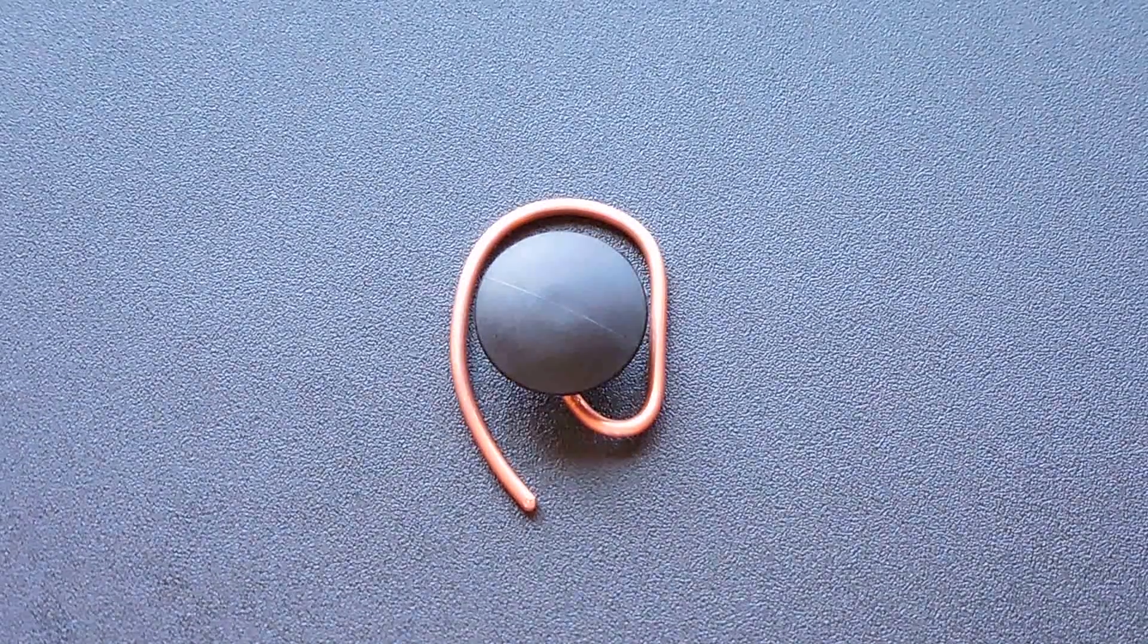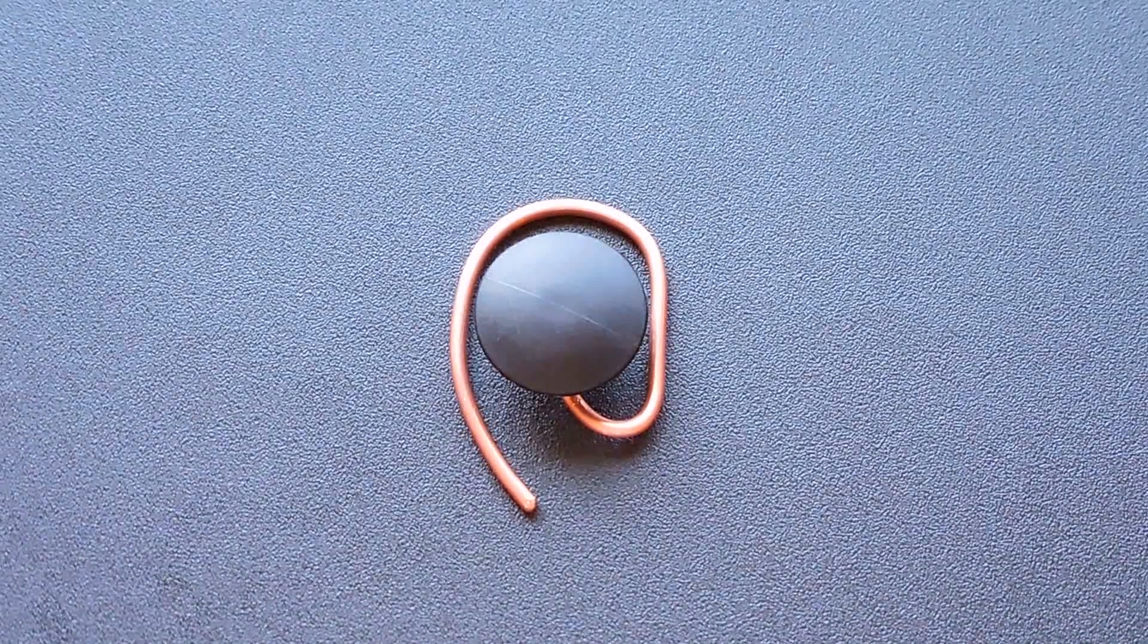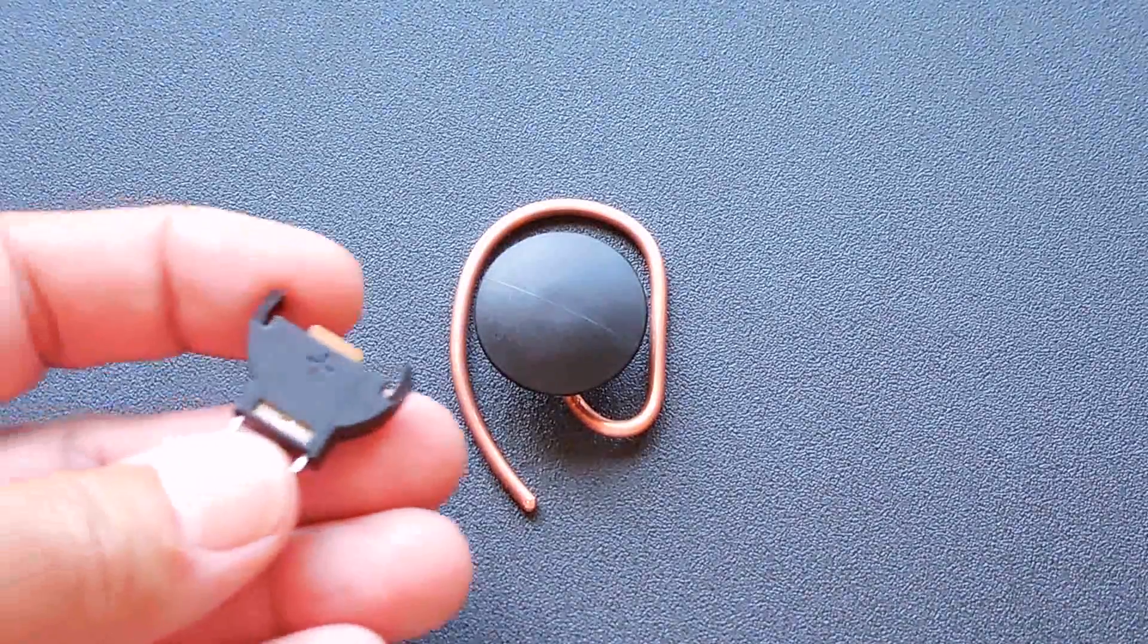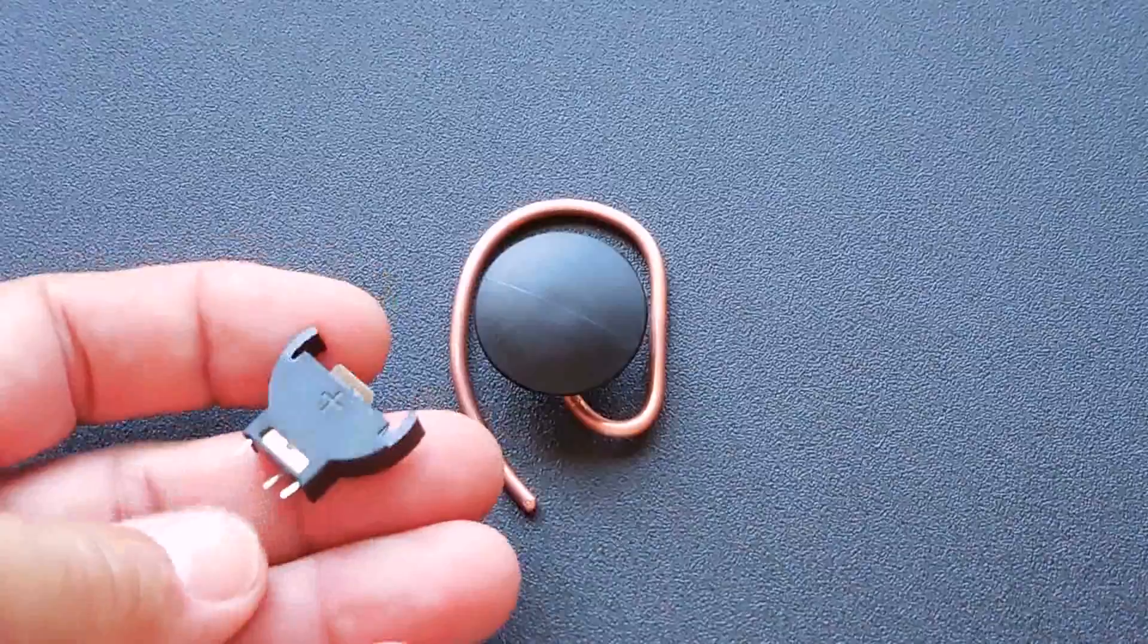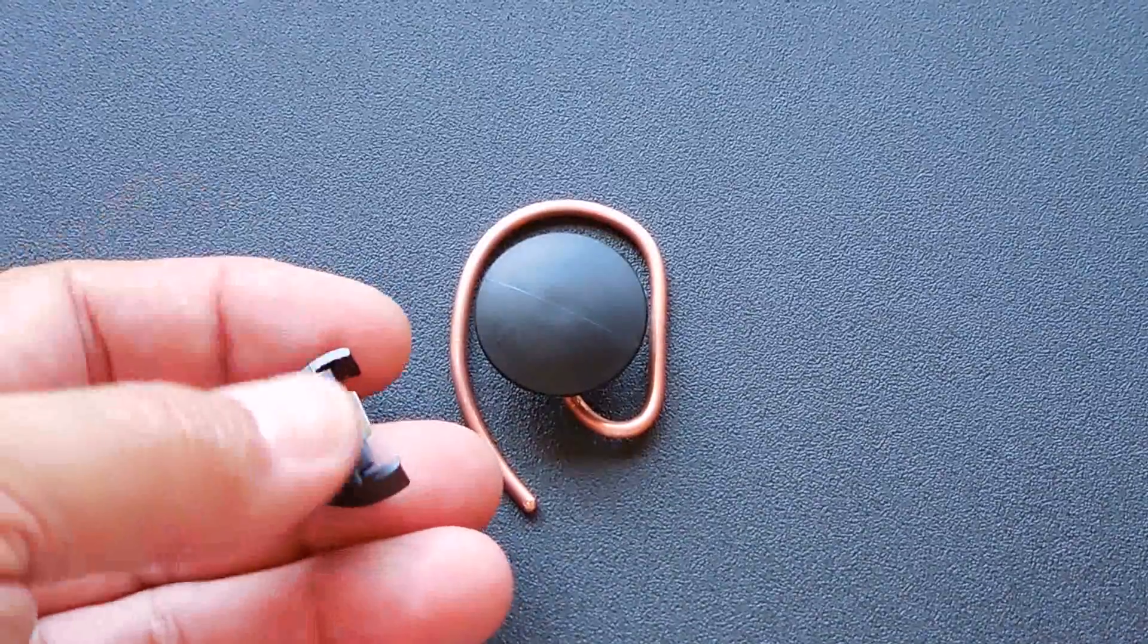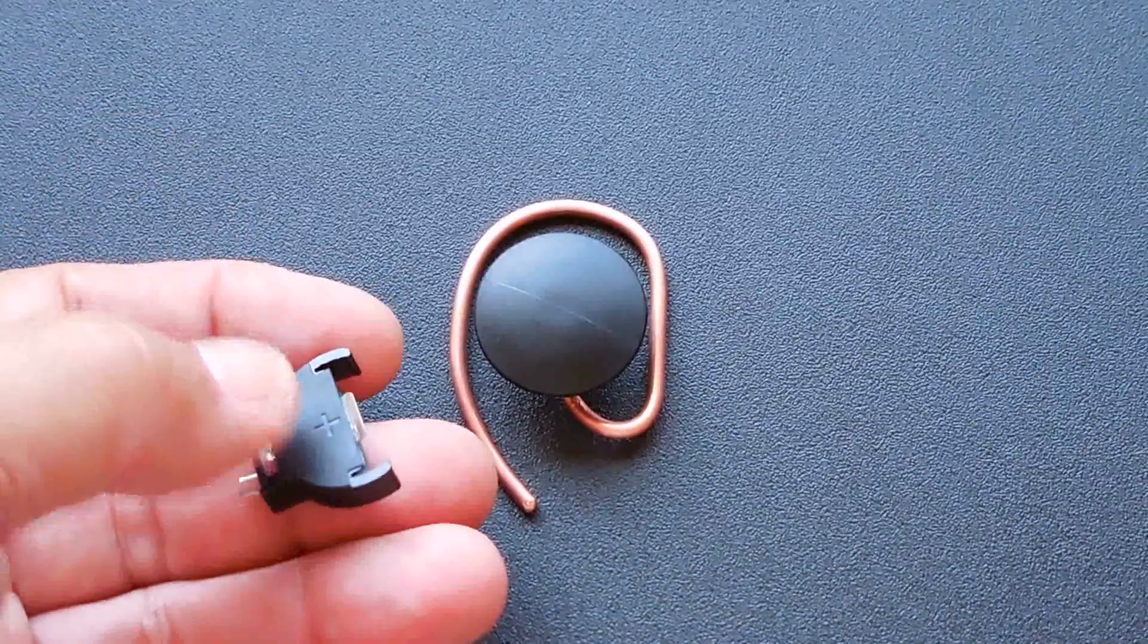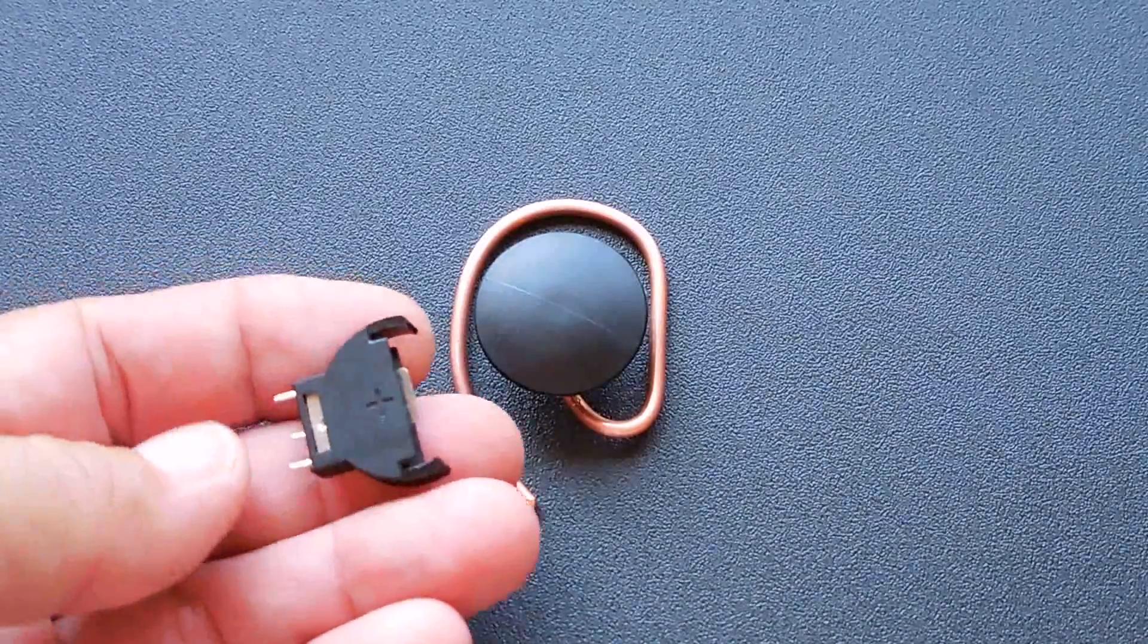and then using either hot melt glue or what I used, clear silicone available at any hardware store, you're going to take the back side of the battery holder. Right here it says positive. Keep in mind it makes no difference how the battery goes in here. This could be negative, that could be positive, it'll work either way, but make sure you remember which side is positive.